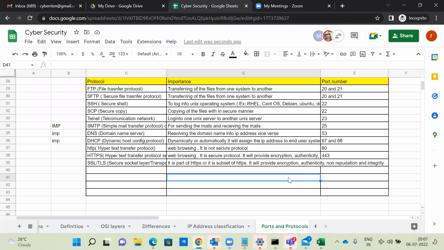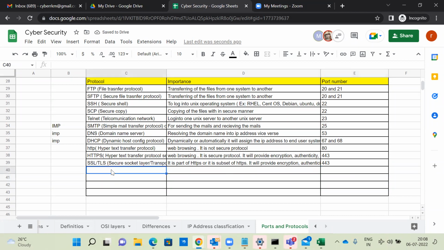In TLS also, 1.0 and 1.1 use weak ciphers. The current versions of TLS that we use at the organization level, as security best practice, are TLS 1.2 and 1.3. That is the latest one. Once again, we can discuss this under the cryptography concept, a separate topic. Port number 443.